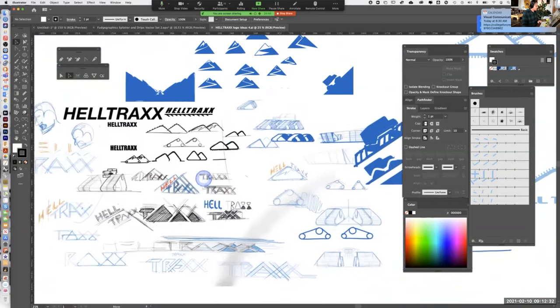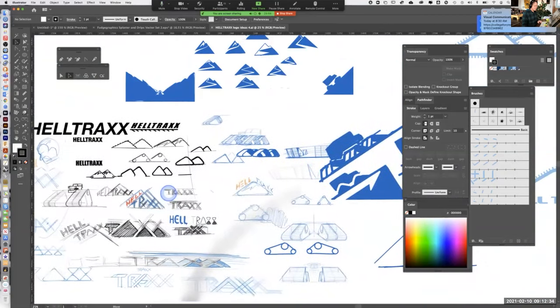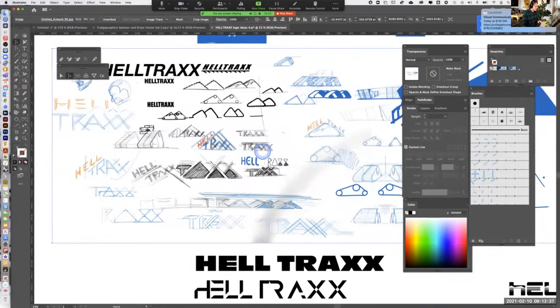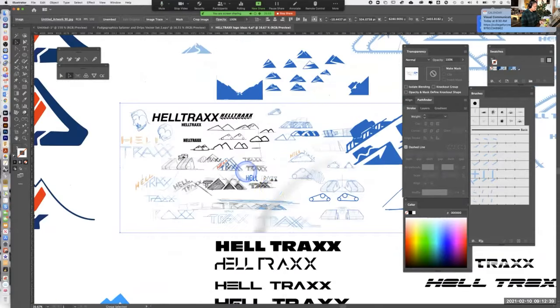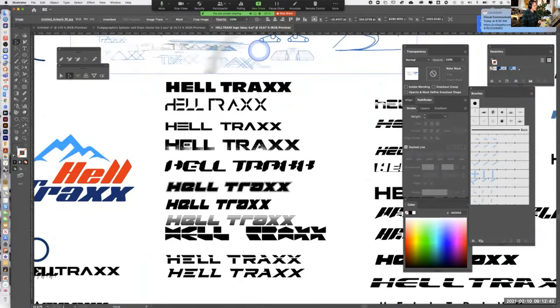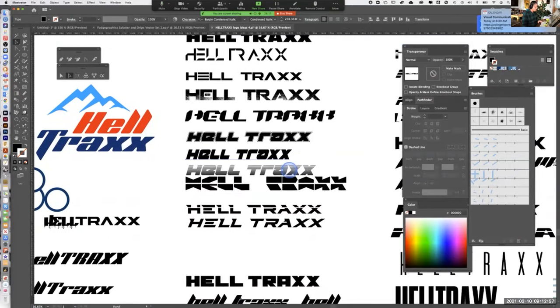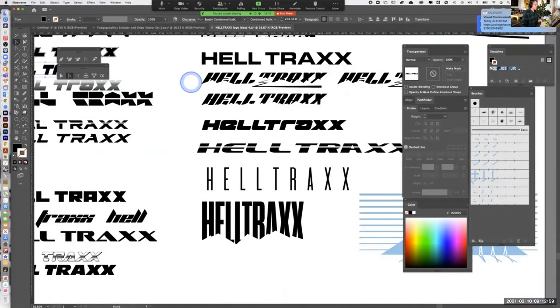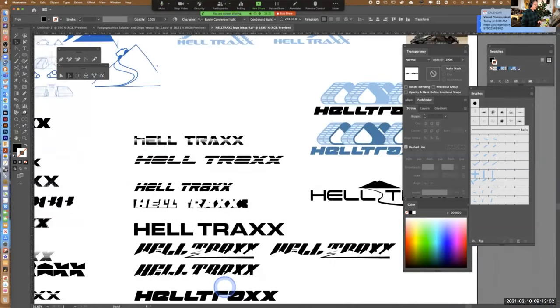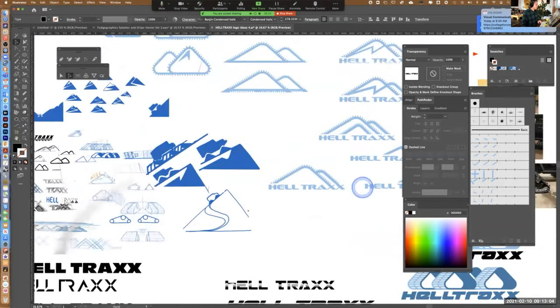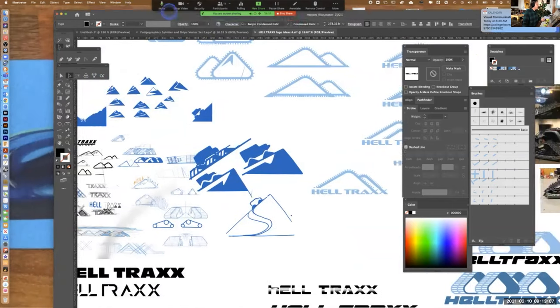This is a sketch that I did in Procreate, just to create ideas quickly. But all of these, here's a bunch of fonts I downloaded. You can download fonts, which add so much funk. These are all free fonts. Just type in free fonts and download away. So I could get all the funk that I needed. And these are all assets. And I use this guy a couple of times. So these are assets that you build up. Okay, so that's a real life example.